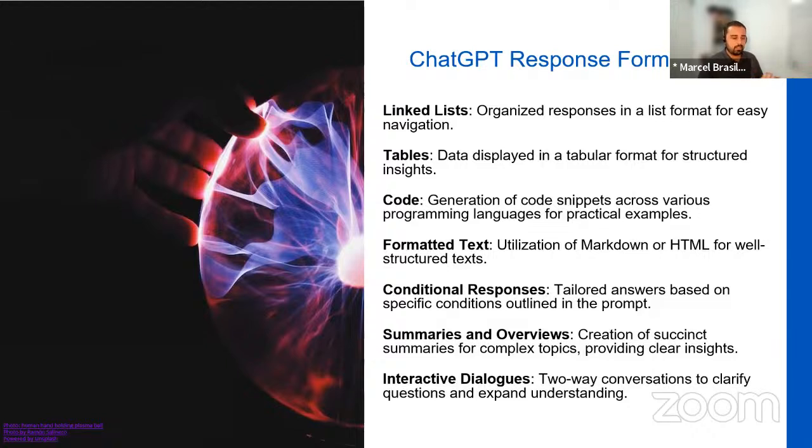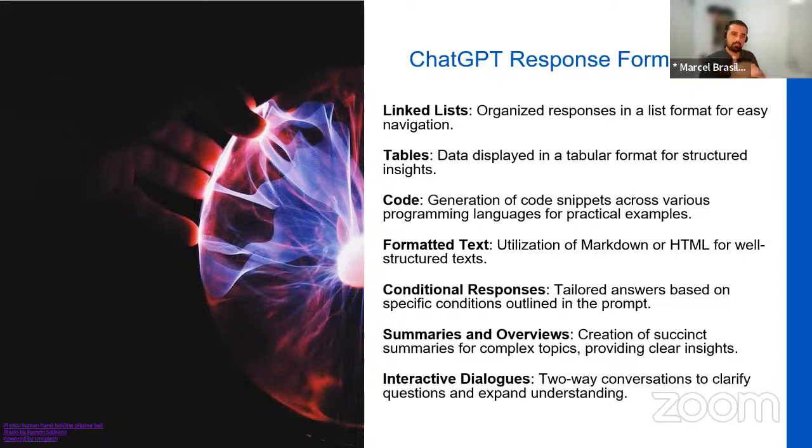When you are chatting with ChatGPT and, for example, you are trying to get knowledge about something, and you don't want to read a long text, you can ask ChatGPT, tell me about this, and return the response formatted as a nested list.